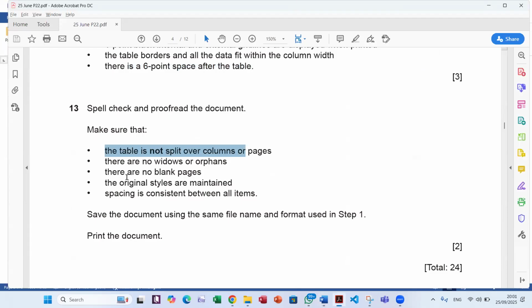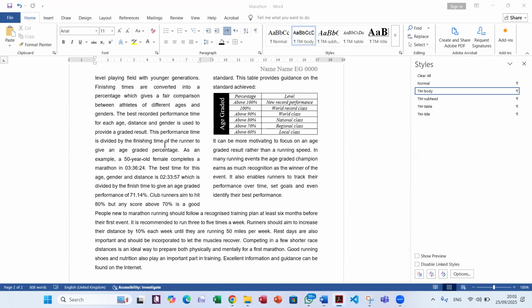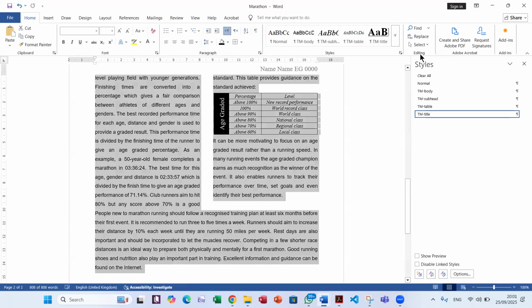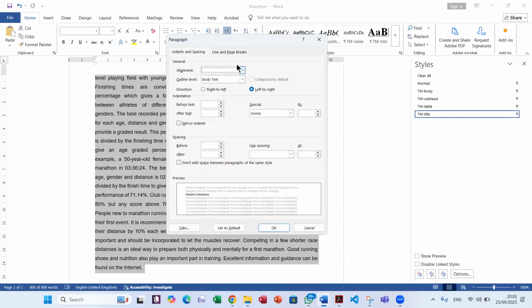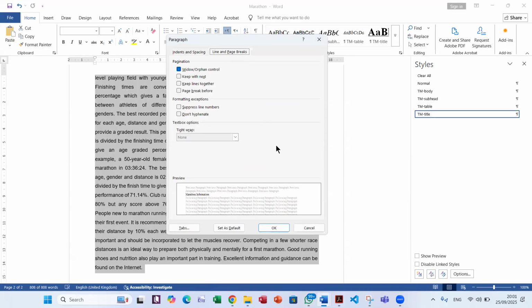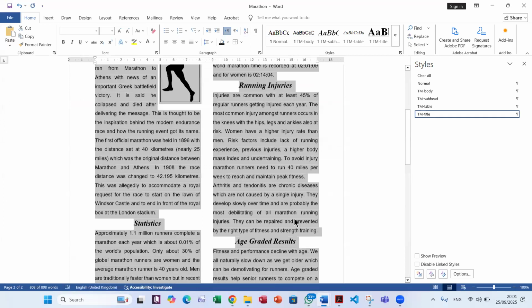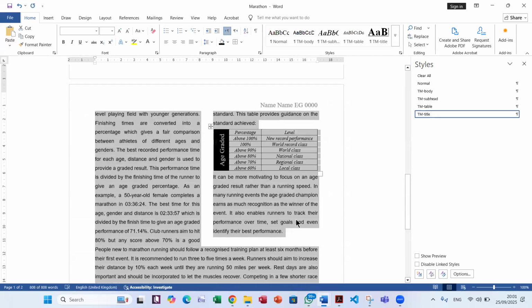There is one option I would like to apply to the whole file to make sure there are no widows or orphan. Just select all. Click on this and select the whole file. And anywhere, right click, paragraph. However, you need to go to line and page breaks and make sure this is a tick. Now this is a dash. Widow orphan control. Make it a tick. So it is to apply to the whole document. Okay. Nothing happened. It's okay.